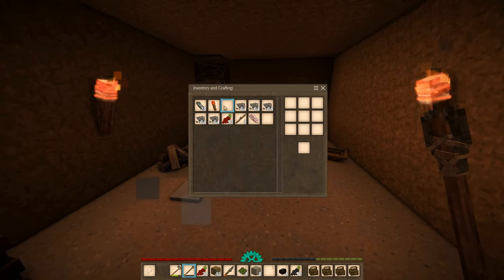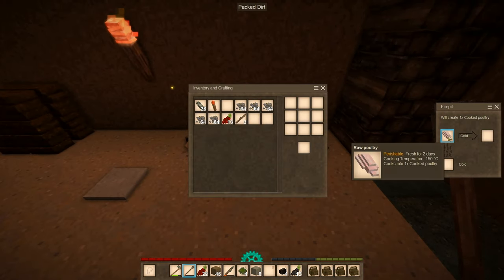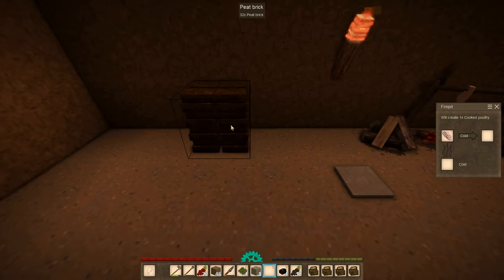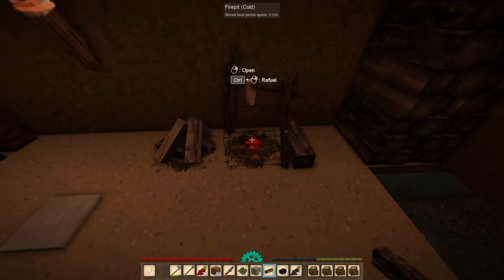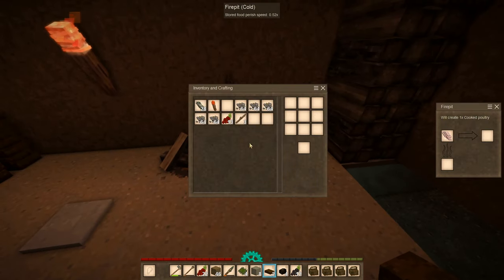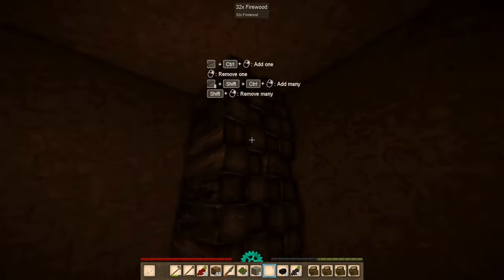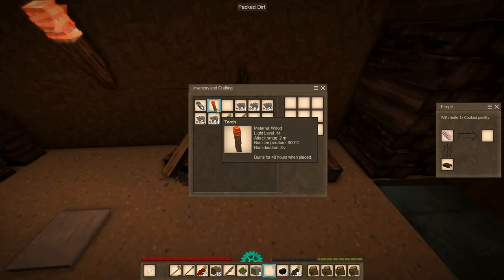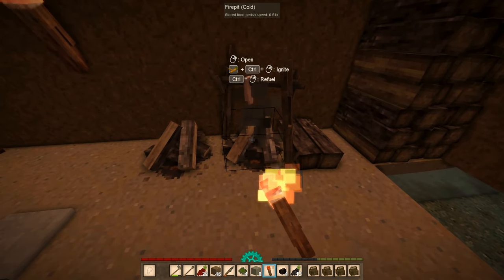Okay. Let's get this all fired up. Let's use our firewood. Or, you know what? Let's use the peat. The reason I want to use the peat instead of the firewood is because the firewood is used for the charcoal. So let's just save that up.